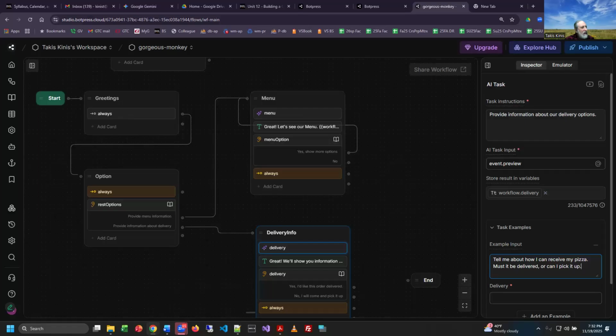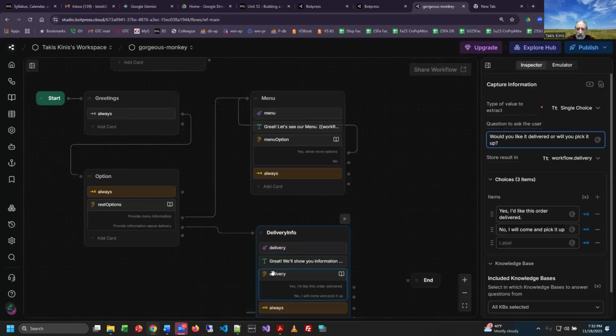In step 56, capture information, single choice. I'm asking for pickup or delivery. And then I provided the yes. No. All right. So I'm seeing that these steps are things that we've already done.